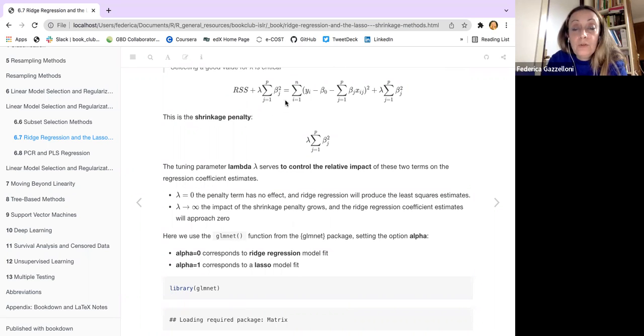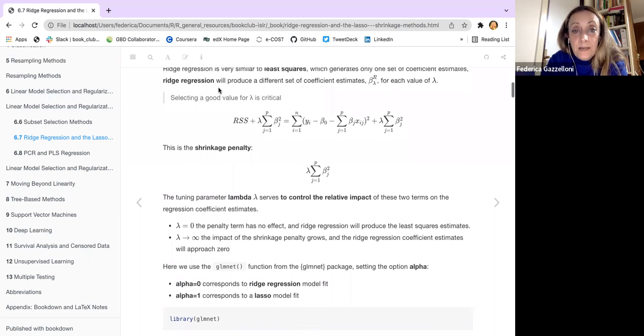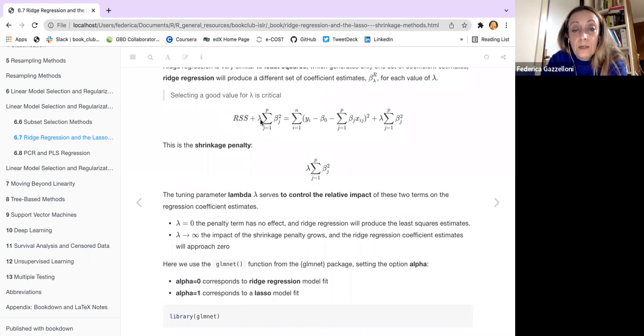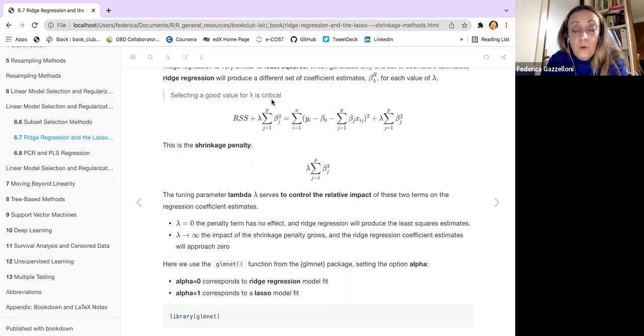So you run your model, obtain some coefficients, and then with ridge regression you choose a penalty, which is lambda, of a certain level greater than 0, in a way that shrinks the coefficients level to 0.